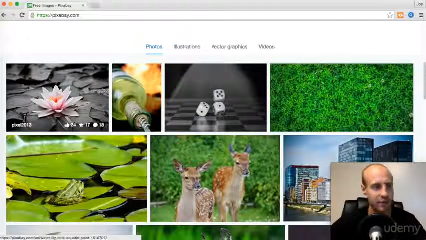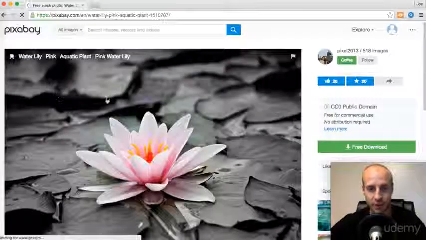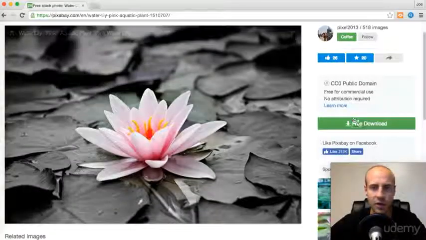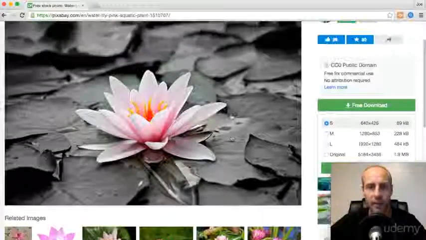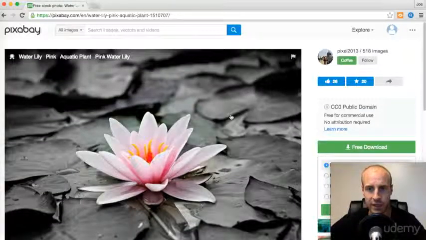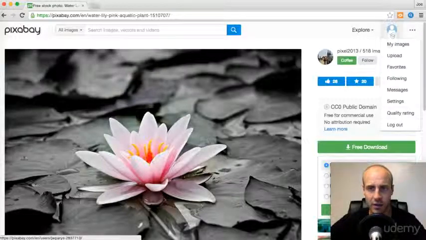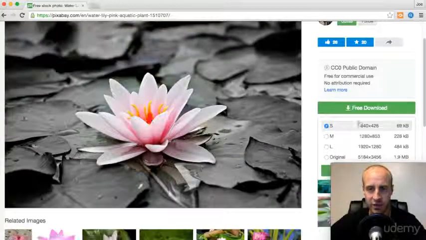So let's say this first image, this one's for us. We really want to use the flowers here. Really cool image. All you got to do is click on this free download link, and it'll give you 3 different options. Sometimes it'll give you more depending on the image, a large, and then it gives you the dimensions, a medium, and a small. Now, Pixabay will ask you for an email, and I've already uploaded my email, and that's why it's just going right to this.